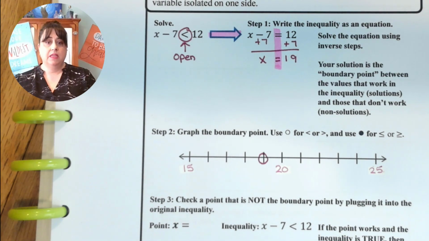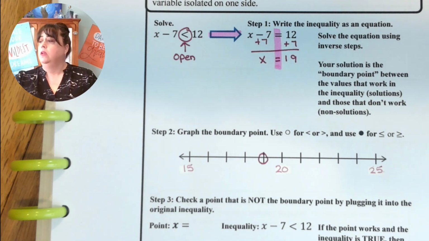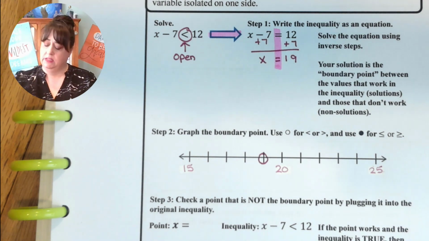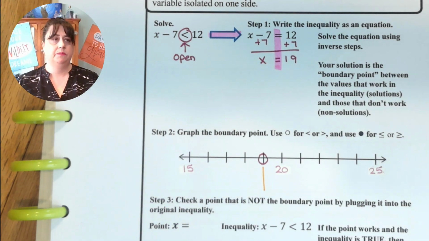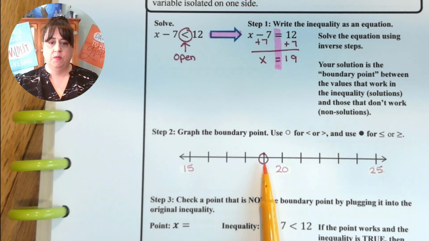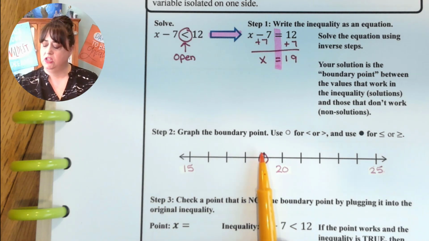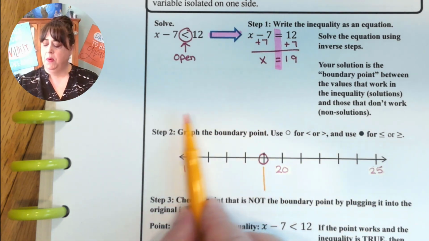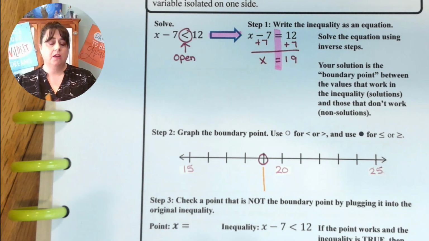Now the next thing we want to do is determine whether we are on the true side or the false side. So imagine that there is a net. I need to determine, do I want to make my net go this way or this way? It's in yellow because it's not actually part of our solution. It's just our imagination. So which way do we want our net to go? That is going to help us determine which direction to cast our arrow.